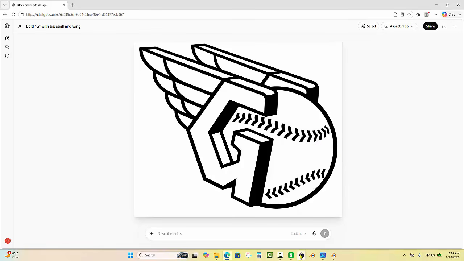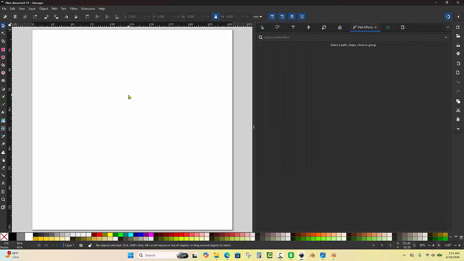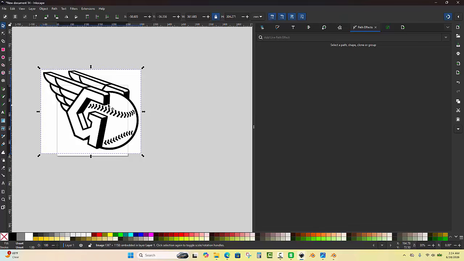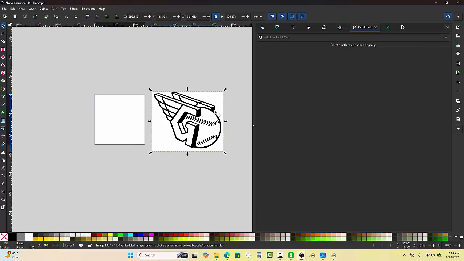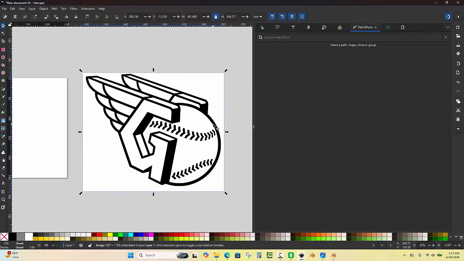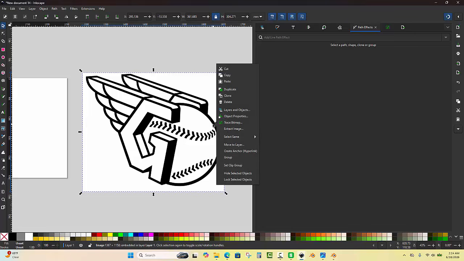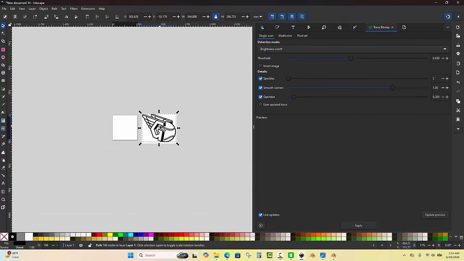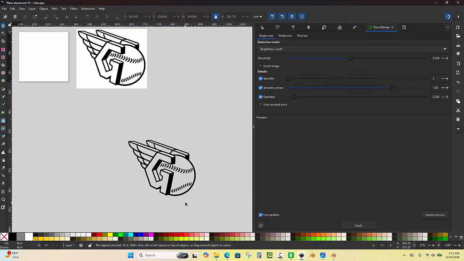And then we're going to come here into Inkscape and choose paste image. Now, because it's black and white, Inkscape does an incredible job at converting black and white images to vectors. So we can right click and choose trace bitmap, and go ahead and choose apply, and then we get a perfect vector file to begin our work with.